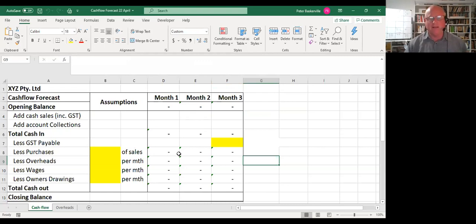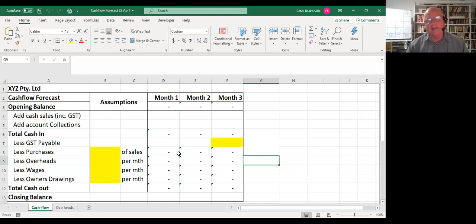All right, so this is our first look at what a cash flow forecast looks like. On the left-hand side, you've got a lot of the things that we talked about before: the opening balance, the cash in, the cash out, and the closing balance. You will see an assumptions section, and with a cash flow forecast, you should always build in that assumption, such as sales per month, because by just changing that assumption, you change the whole model. I'll try and show you how that works today. You want to know what your assumptions are based on, because you might want to change those assumptions as you go along.